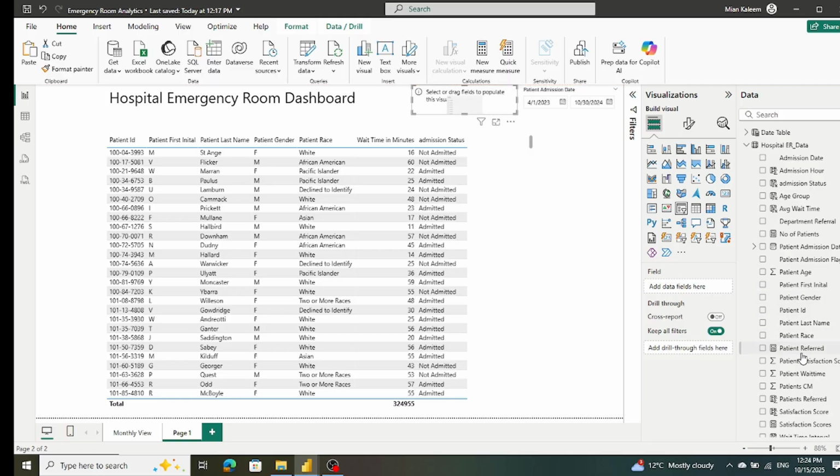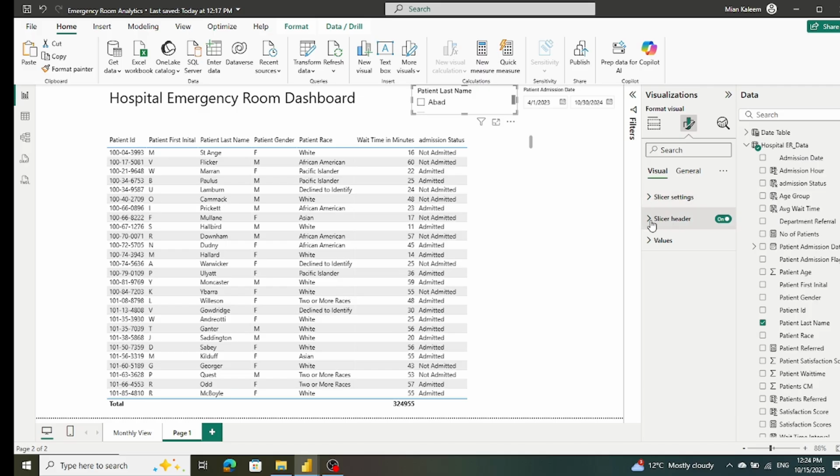We can use patient last name, and then we'll use slicer settings to drop down.